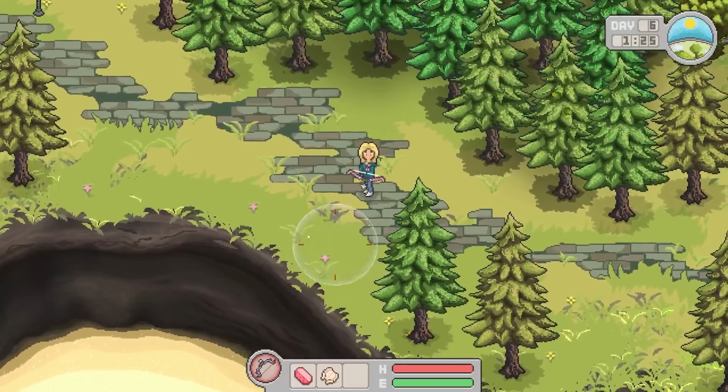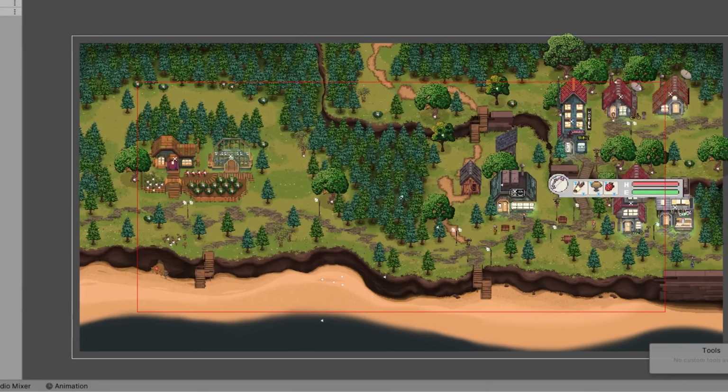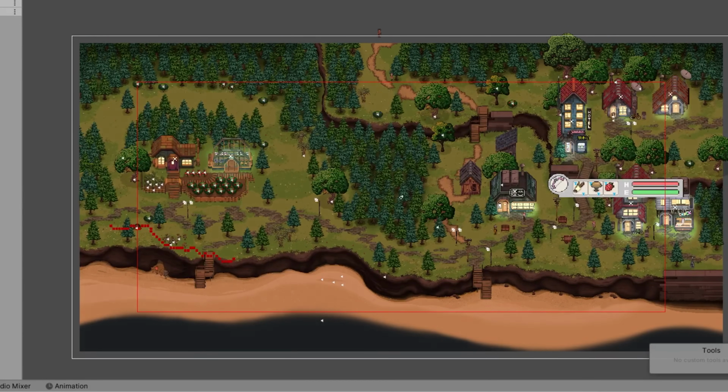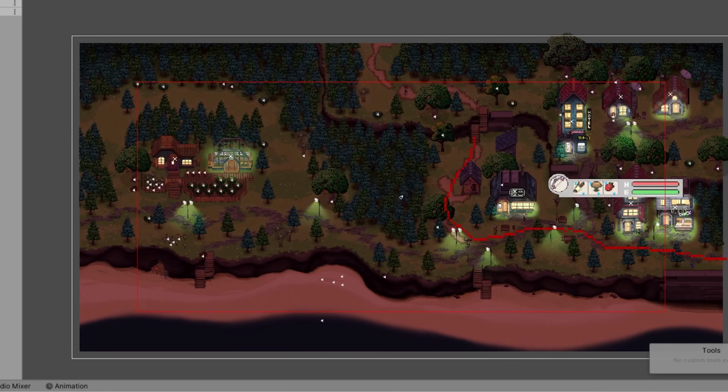Now is the time to implement a huntable animal. I decided to make a boar since it would be an aggressive animal that can fight back, and I really want to test that system out. I used the A-star pathfinding system from the restaurant and modified the script to fit with the exterior. On the exterior, I made the grid smaller, so the movement is more flexible.